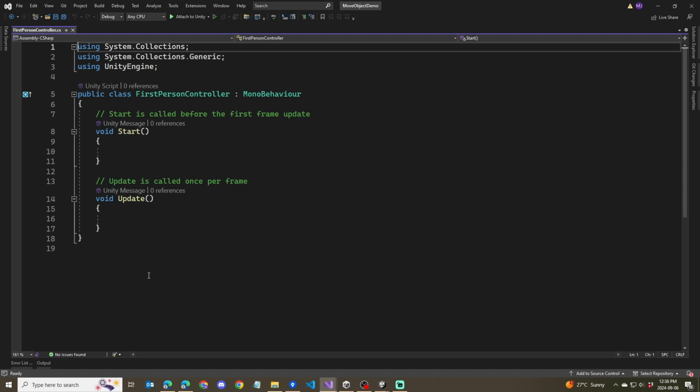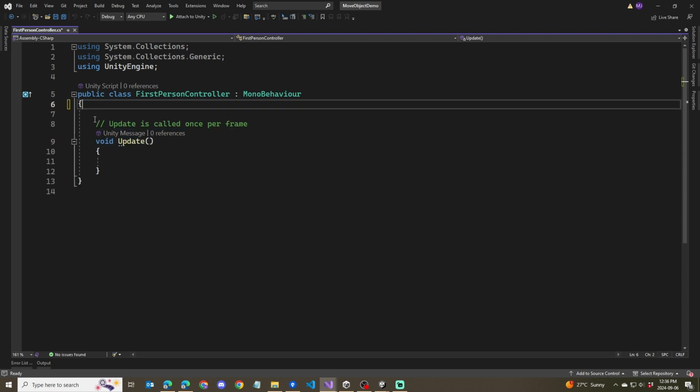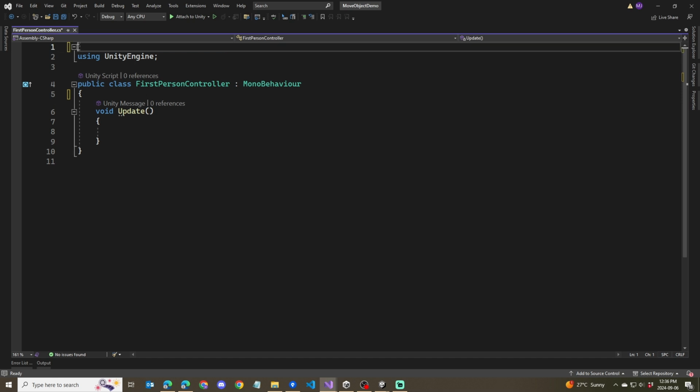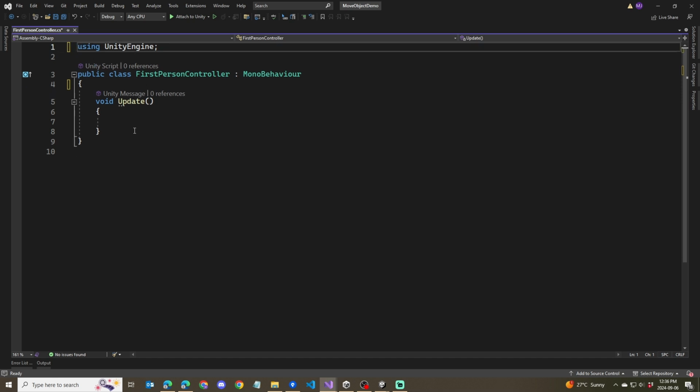Just as we saw in Unity, we've got a start and an update function. We actually don't need the start function in this example, so we're going to remove that. I'm also going to remove the comment as it's pretty unnecessary. You'll get to know exactly what that does with all of the controllers and code you'll write. And I'm going to remove the using statement because those are not being used right now.